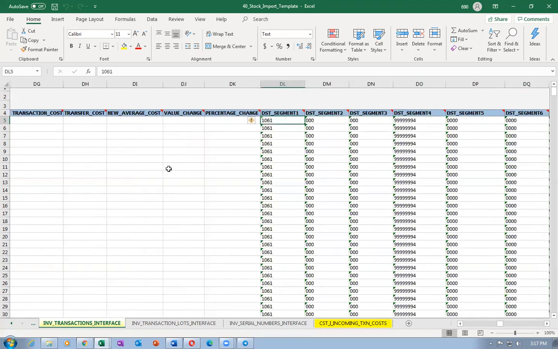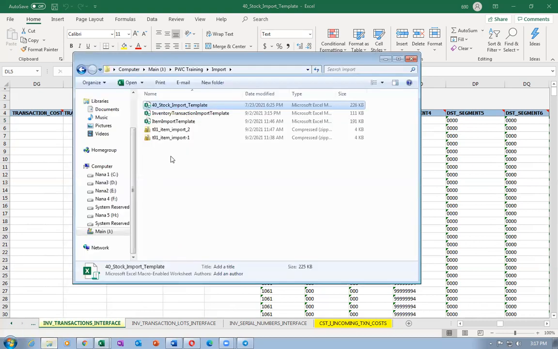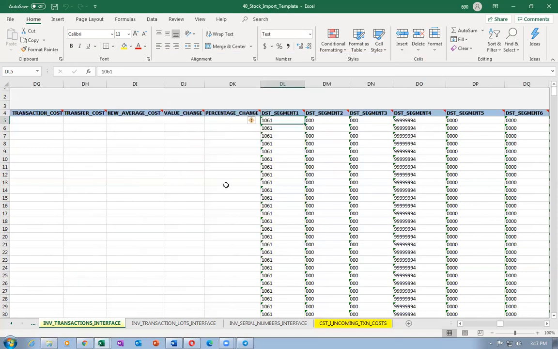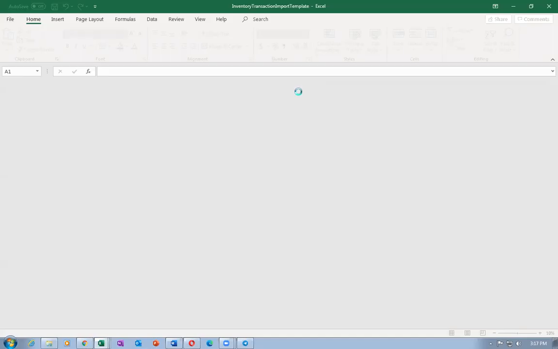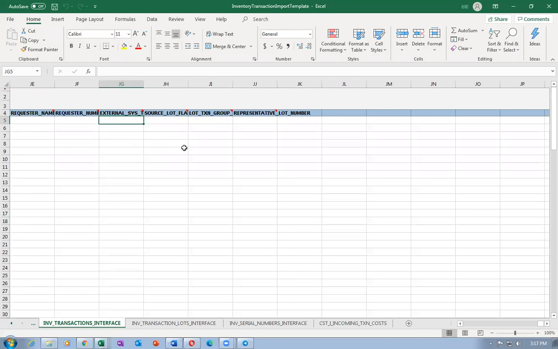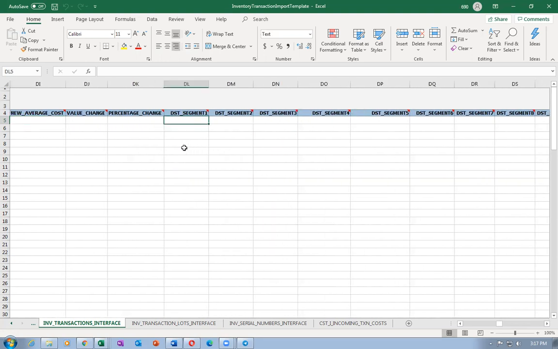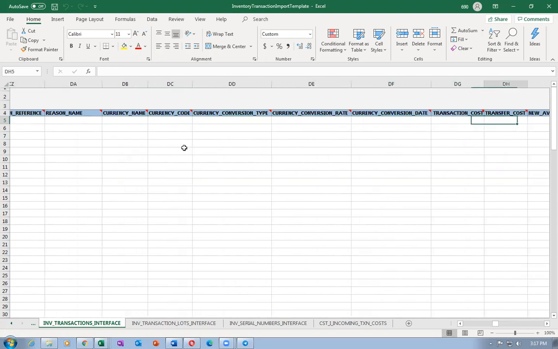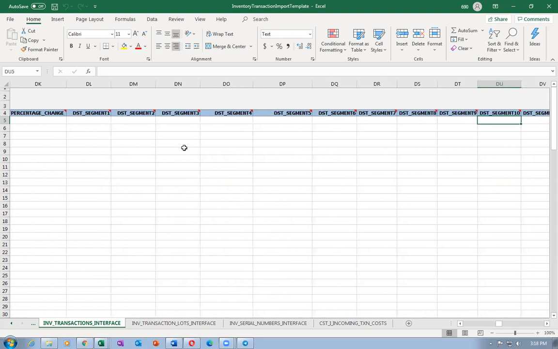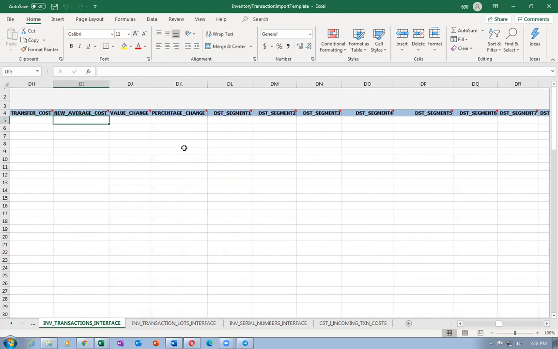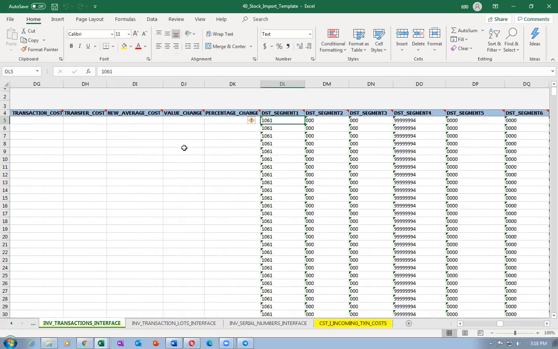Here onwards, there is a DL column in which the segment numbers are given. The DST segment column is there, in which we give the segment number. I will see whether it also has a DL column for inventory, in the 21C we have downloaded. Let's have a look. Click on enabling. On the DL column, we have the DST segments coming, exactly. So I will compare it and then keep on making it.